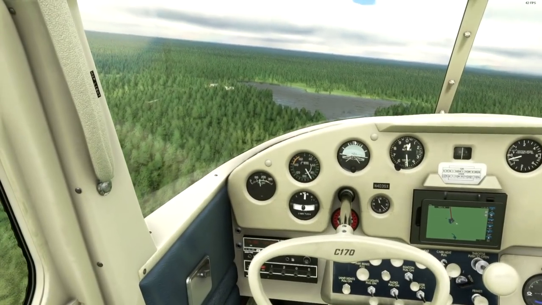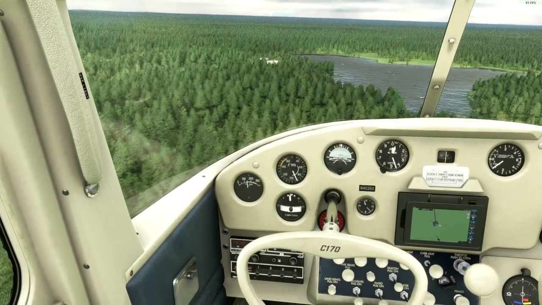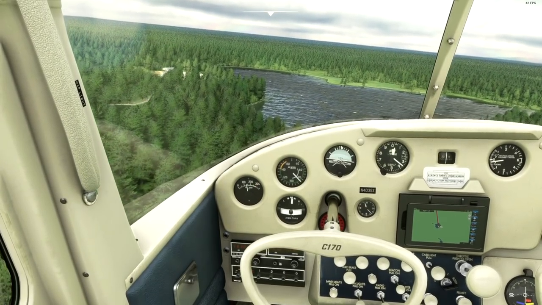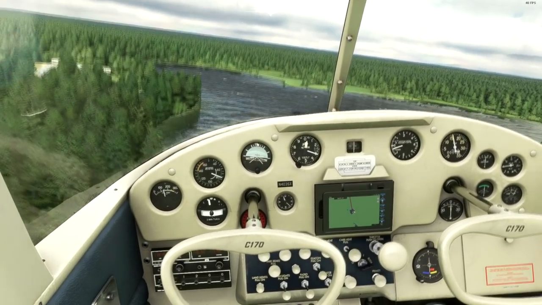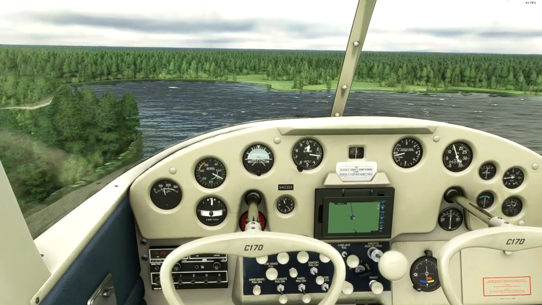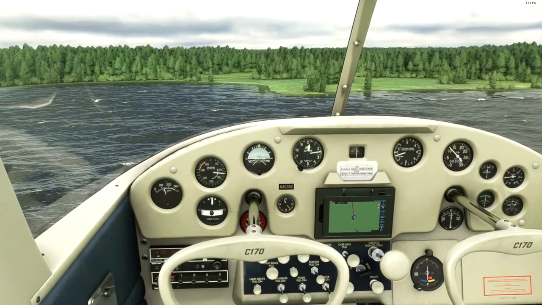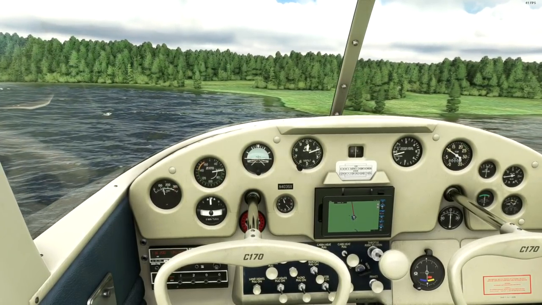Okay, I'm picking this bit to the left. Looks like I've got a longer rollout. In reality, I'd want to make a couple of flyovers, check the surface. But in flight sim, I know it's manageable. Let's get flaps down. We'll go full flaps for our approach here. No, you won't. Come on, slow down. Good aeroplane. Good aeroplane. That's it. Come on.